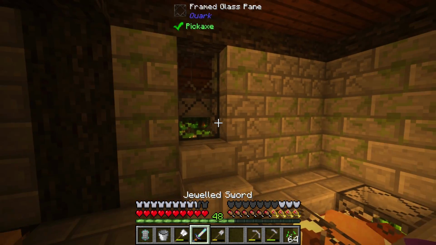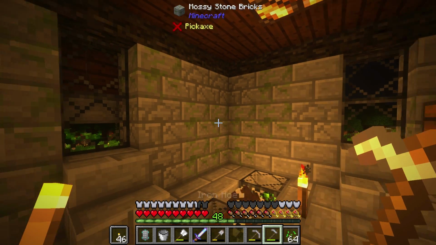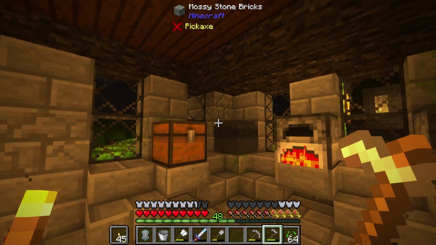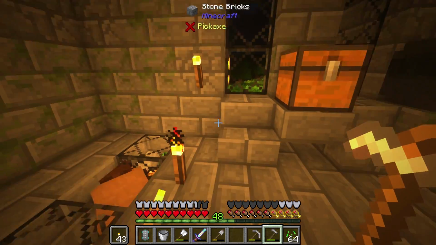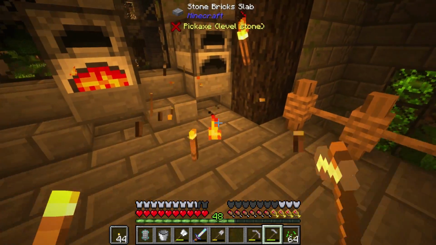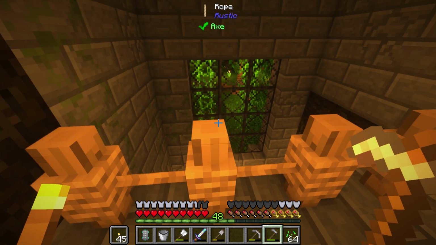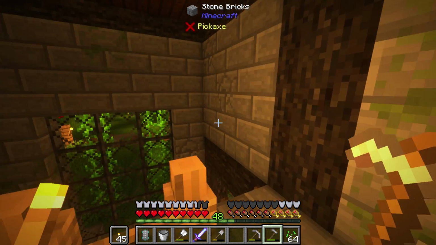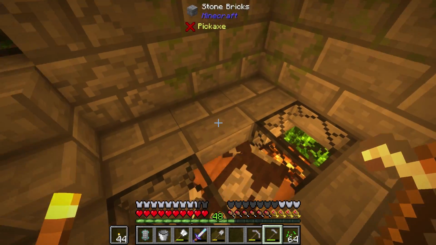I do need to figure out something better for these torches. These torches look ugly where they're at, just hanging out on the floor. Like, who does that? Ugh. There, let's get rid of you. We don't need you like that. Oh, I wish you... Oh, you can't place torches on top of these. That's kind of something good to know. Alright, that'll work. That'll work, guys.